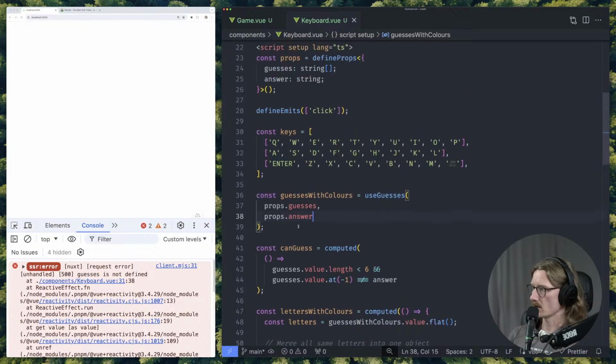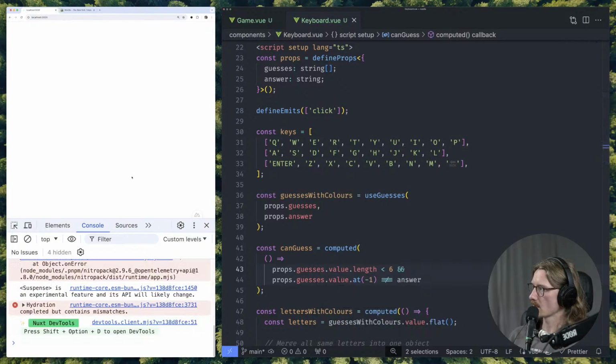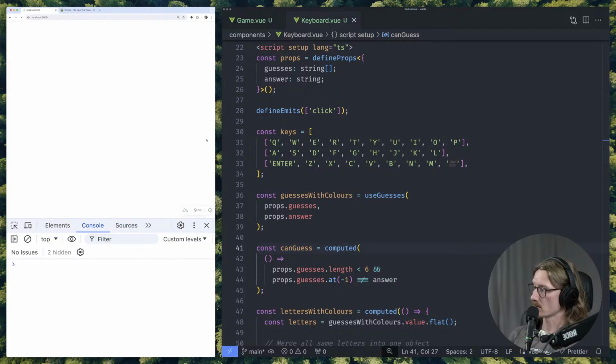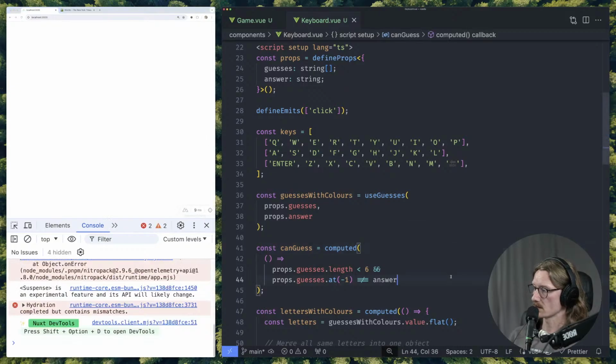Guesses dot value, okay. Props dot. Oh, of course. Then these are not values because props are not refs. Oh, and props on it.